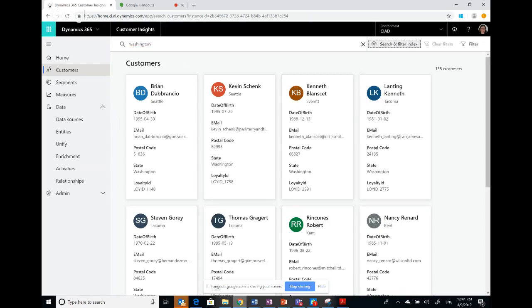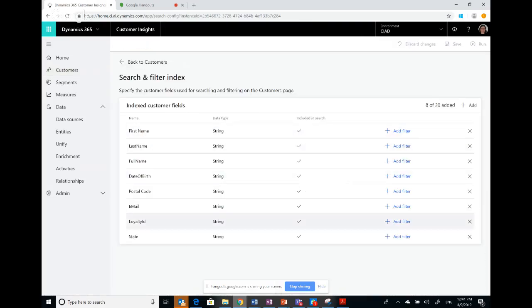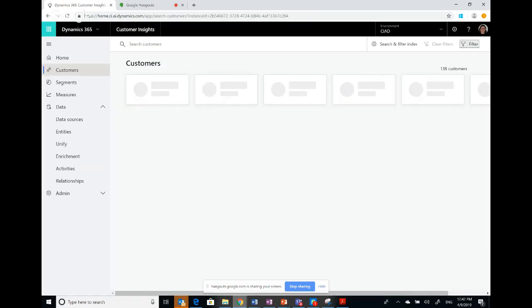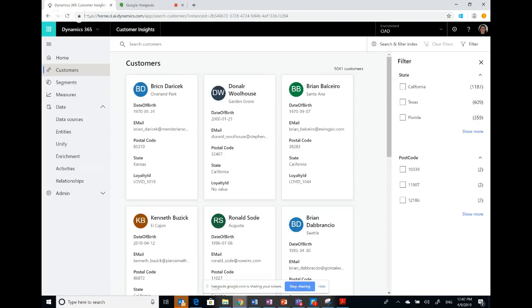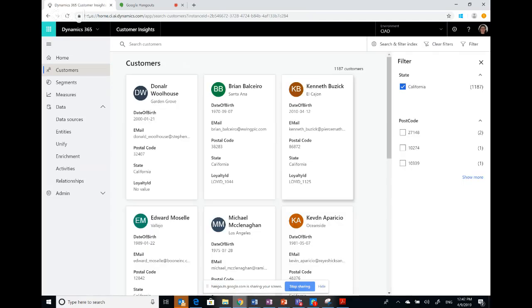And then you can define which fields you want to be able to search by or to add some filters on. So for example, I can show only customers from Washington or California, and then you can filter by these as well. That's true within the app as well as outside the app. As a business end user, you can see all that information when you're on Dynamics for Sales, for example. Or you can build your own app with Power Apps, you can build your own connection to the customer insights data.